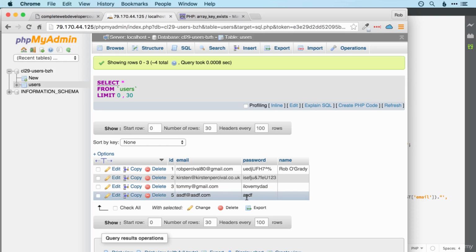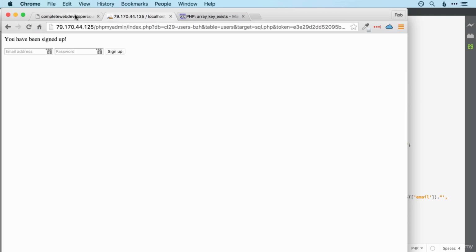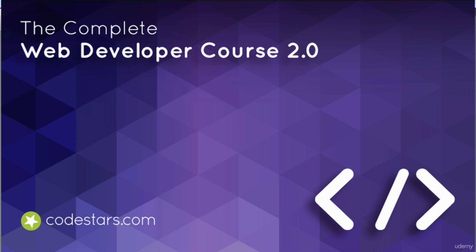So one quick note about passwords. As I mentioned before, we should never have our passwords like this in just plain text. And in a couple of videos time, I'll show you the good way to store passwords in your database. Before that though, I want to show you two ways of actually logging users in or signing them up, because it's all well and good to tell them they've been signed up and then put onto a database, but then they're going to click on another link, and we want a way to know on that new link that this user is logged in, and we should show them some information about their account or whatever it is. And there are two primary ways to do that: sessions and cookies. And we're going to look at both of those in the next two videos, starting with sessions.